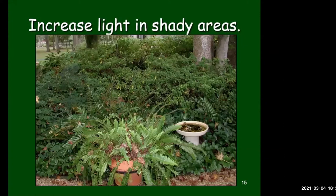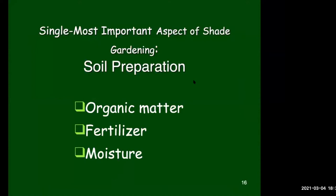Now back to the shade. When we want to increase light because our shady area has gotten too much shade, and the plants underneath it probably could use a little bit of light here, then what you're going to do to increase that is selectively prune your tree and raise up the canopy a little bit. It's pruning at the lower limbs on larger trees to increase the circulation and the light. All right, got those light conditions down.